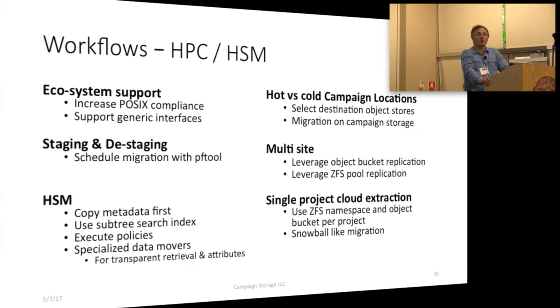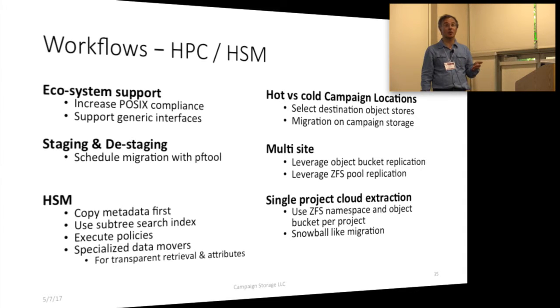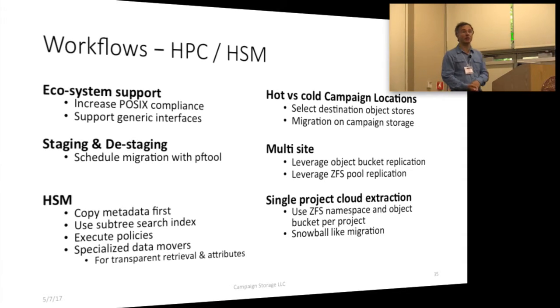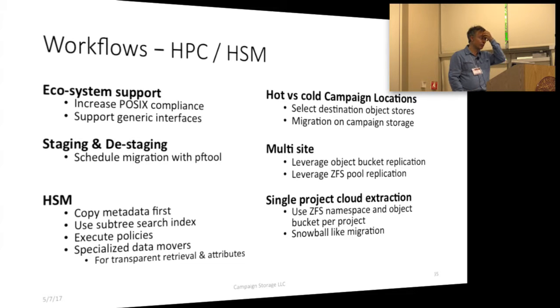Campaign storage will probably want to support hot and colder locations. Data that frequently needs to move back and forth between the burst buffers and the campaign storage will need to be made available in faster object stores. Many people have asked me about multi-site, and the answer is very simple, because most object stores support remote replication. ZFS supports remote replication using the same mechanisms as underlying the snapshots, and so this is an ideal system to build a remote replica of, particularly for disaster recovery. If you don't have to use it actively in two places, it's easy to build.